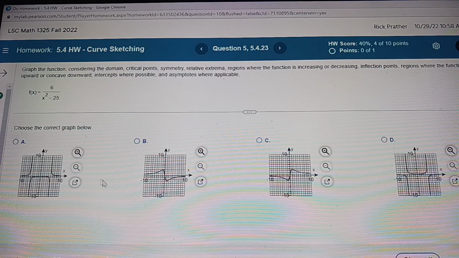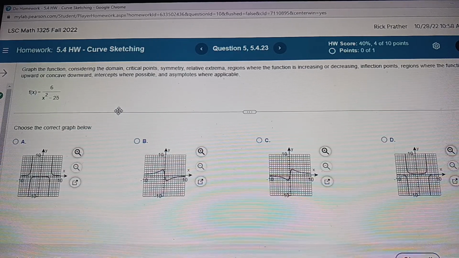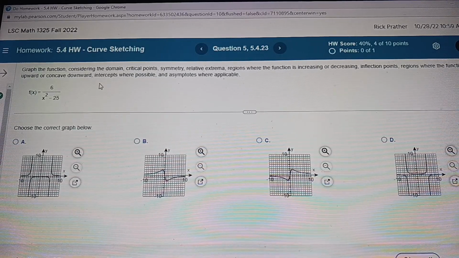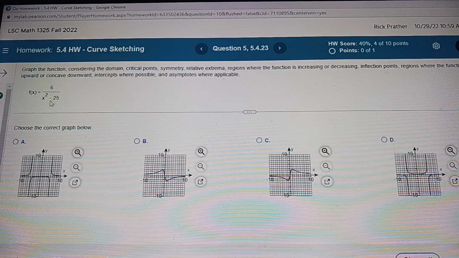Okay, so again, you can do this as slowly as you need, but we might be here hours doing all the stuff that these require, but we could use some college algebra knowledge maybe to speed this up. So x squared minus 25, that denominator can equal 0 twice, at 5 and negative 5. So there's 2 vertical asymptotes, negative 5 and positive 5, and both graphs have that. These 2 are out. This is what happened in the last problem.